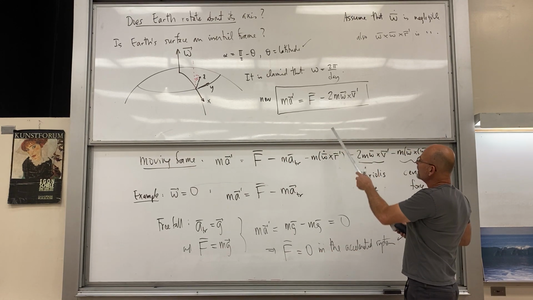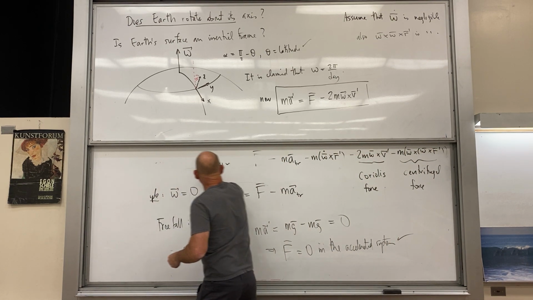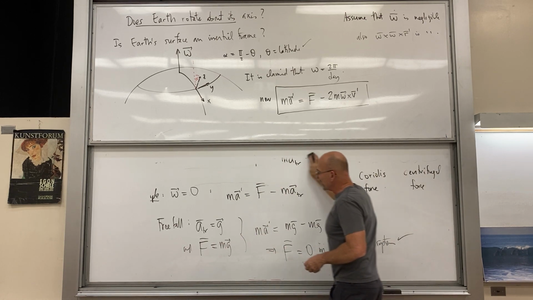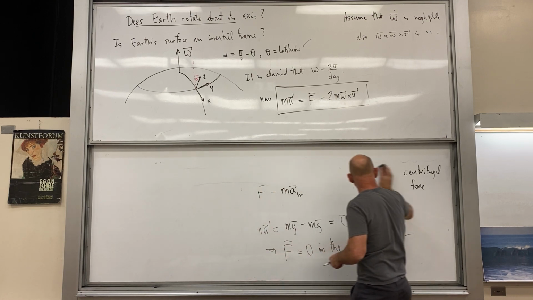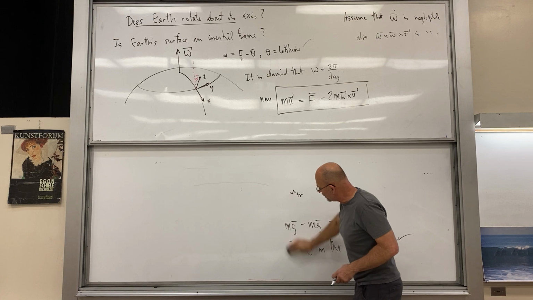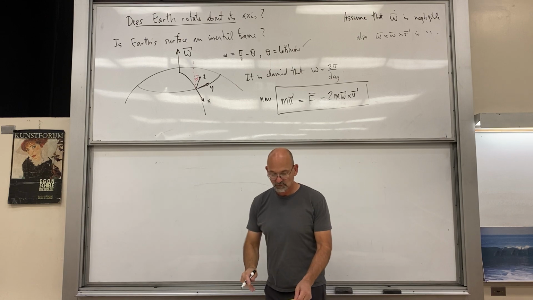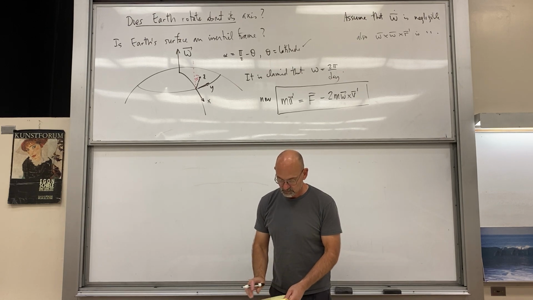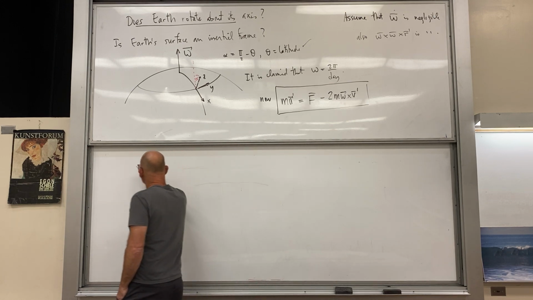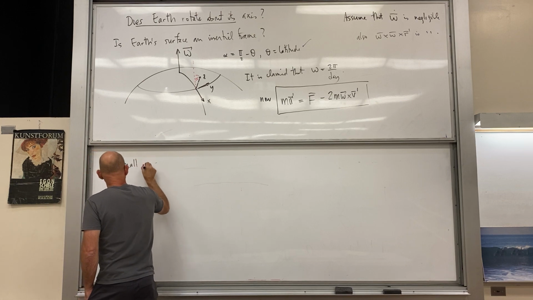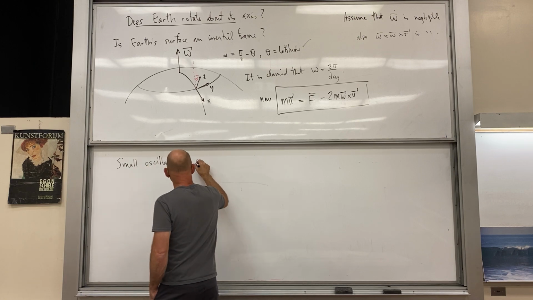Good, yeah, I'm going to set those equations up for a pendulum. And it will be for the small oscillations of the pendulum. So let's do that in a couple of steps. We'll set them up today and we'll solve them next time. So let's call this small oscillations of an ideal pendulum, or of a simple pendulum.